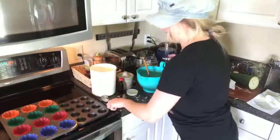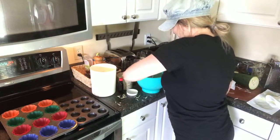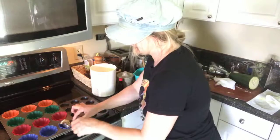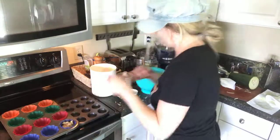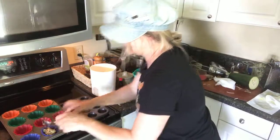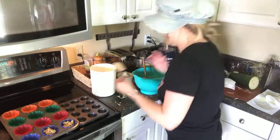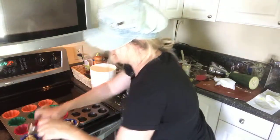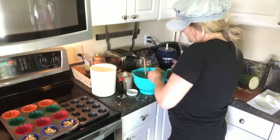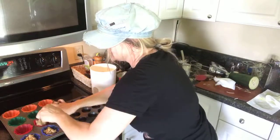I'm just gonna rock out a couple of those. I would say you'll build it. They don't rise a ton, so you can build it to maybe just under the top, right? Maybe three-quarters of the way full. I'm just using a nice tablespoon here, getting those in my tray. Bear with me. Show you what we got.